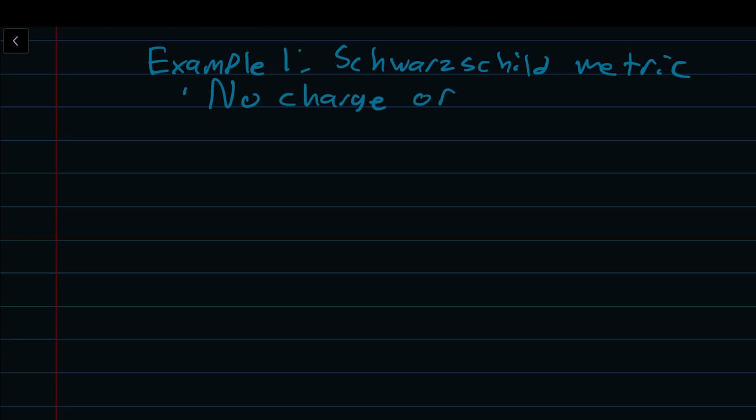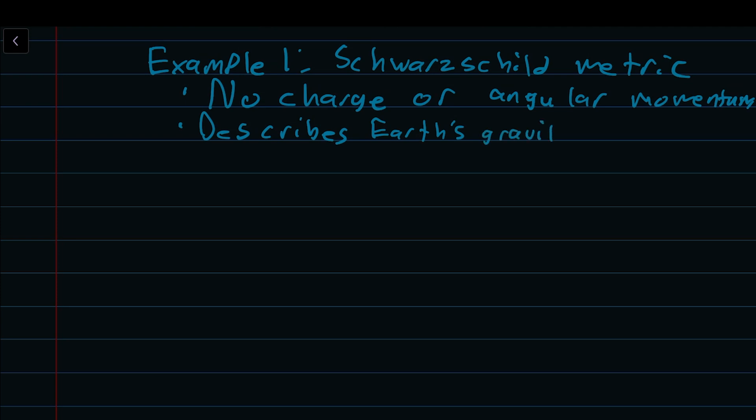With all that in mind, we can go to our first major example, which is the Schwarzschild metric. This is something that can be used to describe both a black hole and the gravity of the Earth. So it describes any system where the body that exhibits gravity has no significant charge or angular momentum. Although it requires it to have exactly 0, you can approximate. Earth does rotate, but since the rotation is small compared to its mass, we can approximate it by using this metric. And if we do so, we recover Earth's gravity at the value that we expect it to be. So that is a good thing.